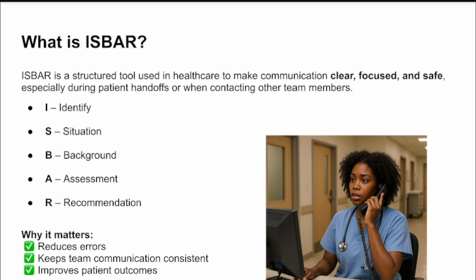So, SBAR is a structured way to communicate in healthcare. It helps you deliver important info clearly and quickly, especially during handoffs or when calling a provider. The letters stand for identify, situation, background, assessment, and recommendation. It's not just about sounding professional. SBAR reduces errors, improves patient outcomes, and makes sure nothing important gets missed. Plus, you're more likely to be taken seriously when you communicate clearly and confidently.